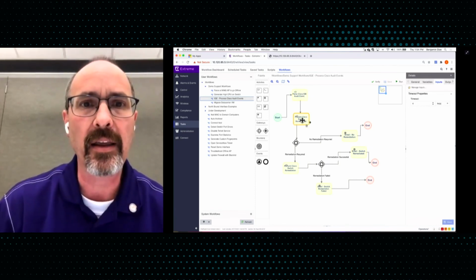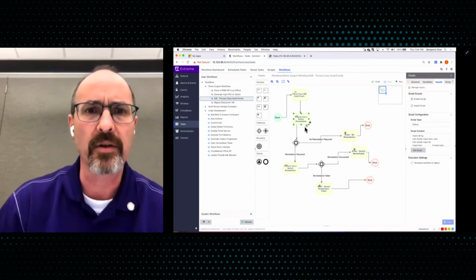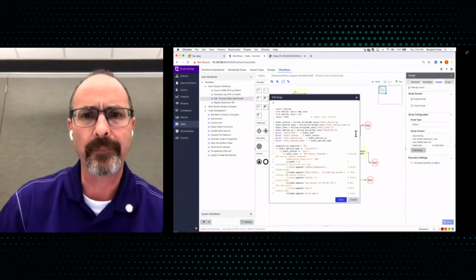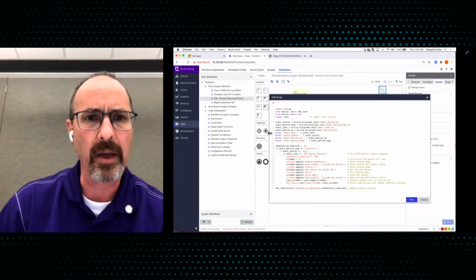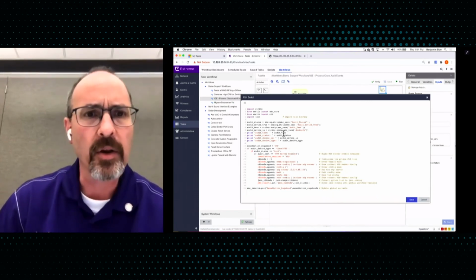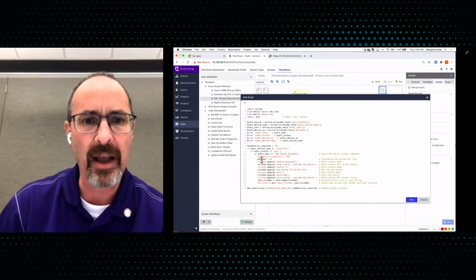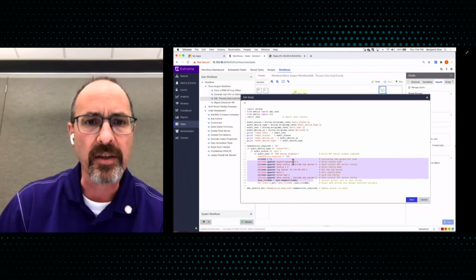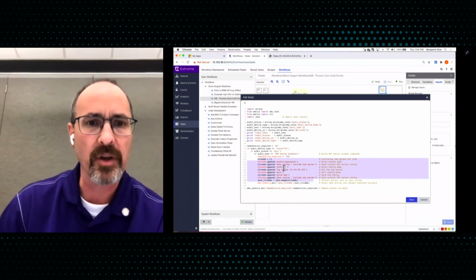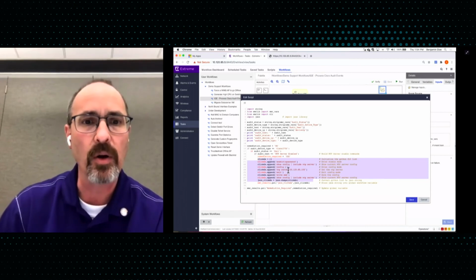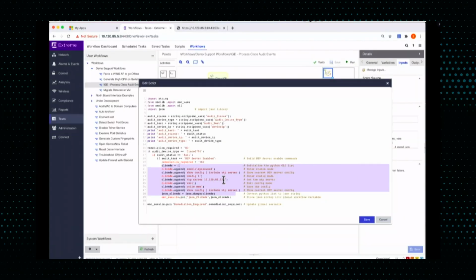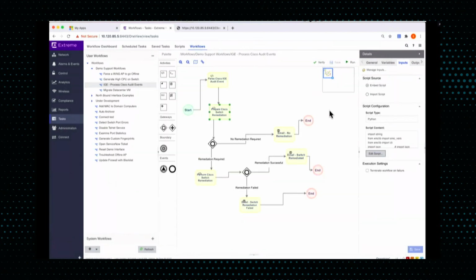Let me see. I think right here, prepare a Cisco switch for remediation. If I edit that, let's take a quick peek. In this particular one, we're building up a set of commands to go back into that Cisco switch. You can see we're doing the enable command, entering configuration mode, turning on the NTP server functionality, and then doing a write mem to save that config. If we follow the path down, we end up at the perform Cisco switch remediation.